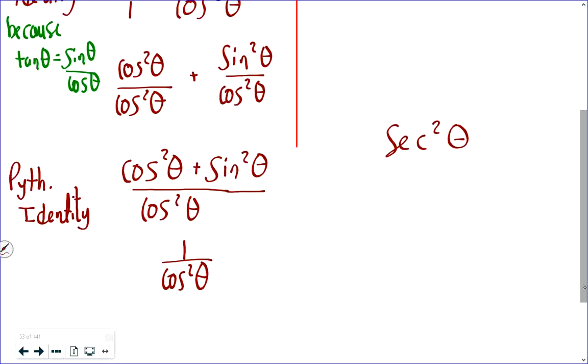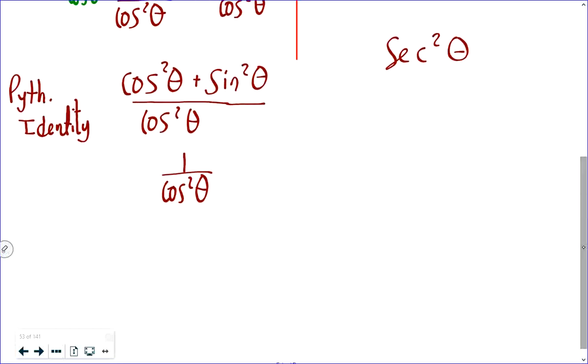So you guys still with me here? Do you agree that these two things are equal, left and right? But we're not done, because they are not equal on paper yet. You can either choose to write here 1 over cos squared of theta and write reciprocal trig identity, or over here on the left, write secant squared of theta. But you have to have them written identical for the proof to be complete.